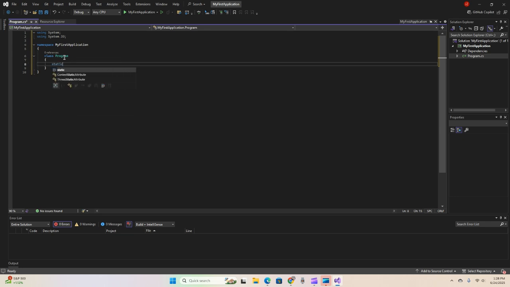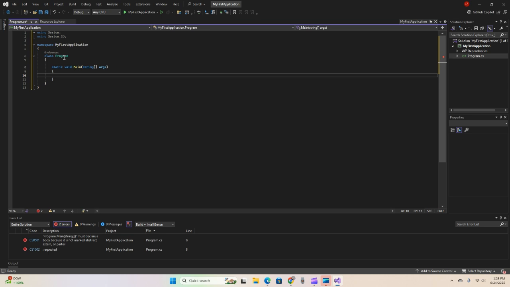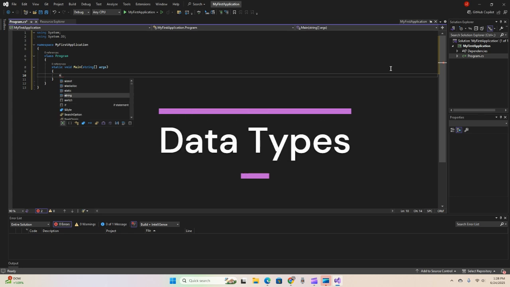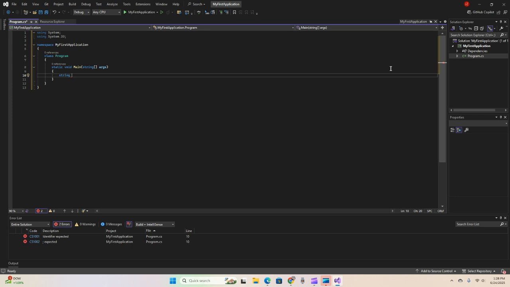So now static void Main string args. You're going to want to put this in, and basically static and void are rules that you have to follow, and Main is just the name of the method. This here is a method, and methods go inside a class. This is a very important rule. Before we get into all this, we're going to have to go through important terms. You're going to have strings, string, and then you name it whatever you want. This is the name right here of the string.